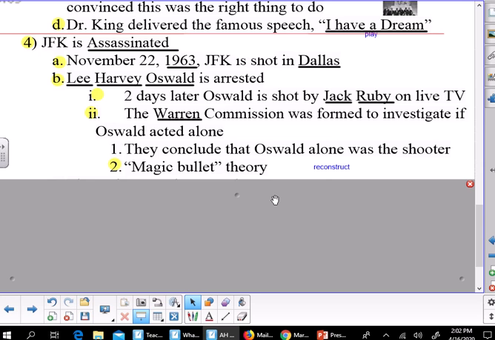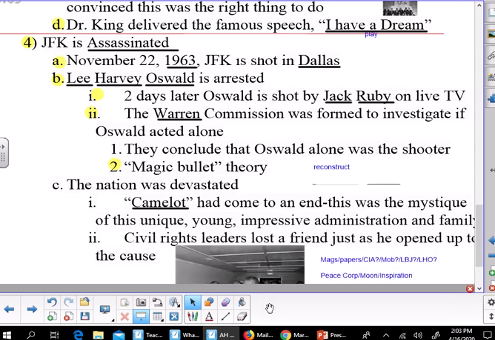And they concluded that Lee Harvey Oswald was the only shooter. Now, for them to conclude this, you had to accept what has been sarcastically called the magic bullet theory. And that, again, is going to make a lot more sense on Monday. But if you believe that Lee Harvey Oswald acted alone, and we know that he fired three shots, then I'm going to show you on Monday what these three shots had to have done. One of them is going to have to make some weird turns in the air, and then make another turn in the air, and then kind of appear out of nowhere. We'll get into that a little bit later.